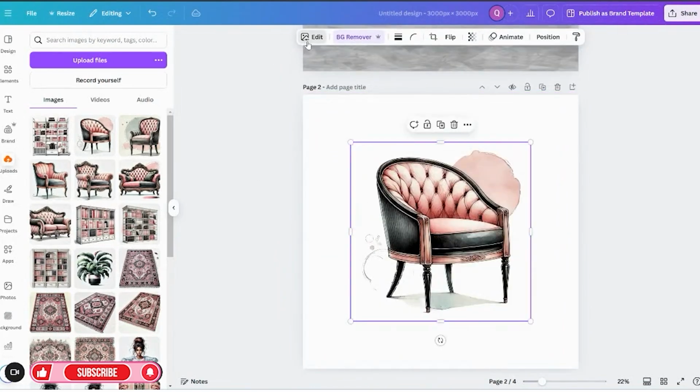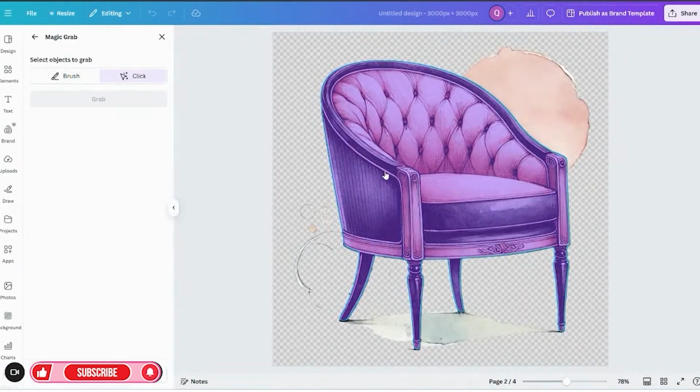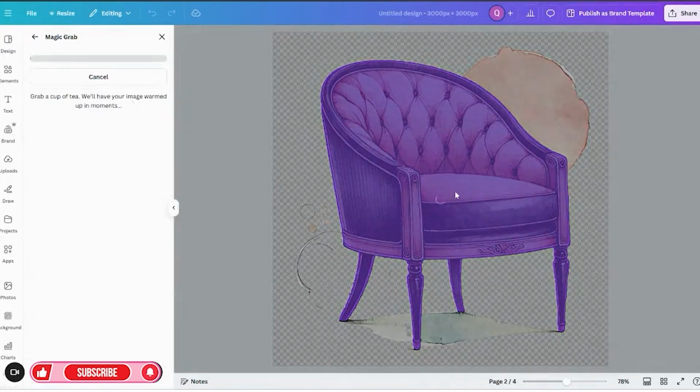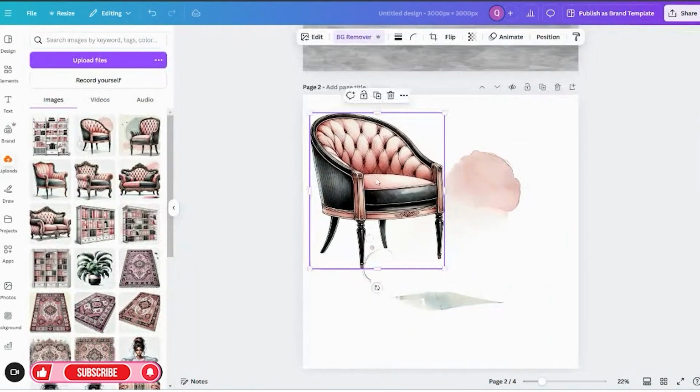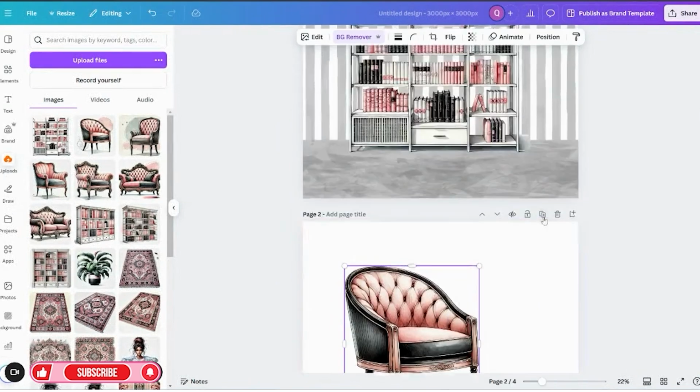So this one still has some background in it. So I'm going to see if I could grab this one as well. So perfect. So we're going to just grab this, and it's just going to let us grab this chair, which is going to be awesome. So you might just use this one. So you see here how it just grabs it right out of the background. So we're going to use this one.